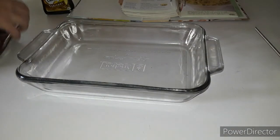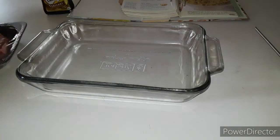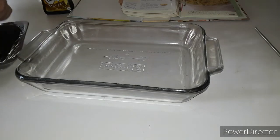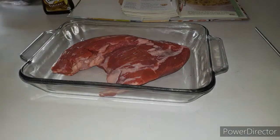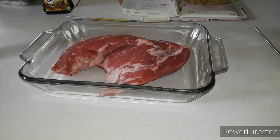Since I'm doing a dry rub on it, I will just put it into this for now. Get off my hand. Let go of me. And today, I need a paper towel. Grab a couple paper towels, so I need it.